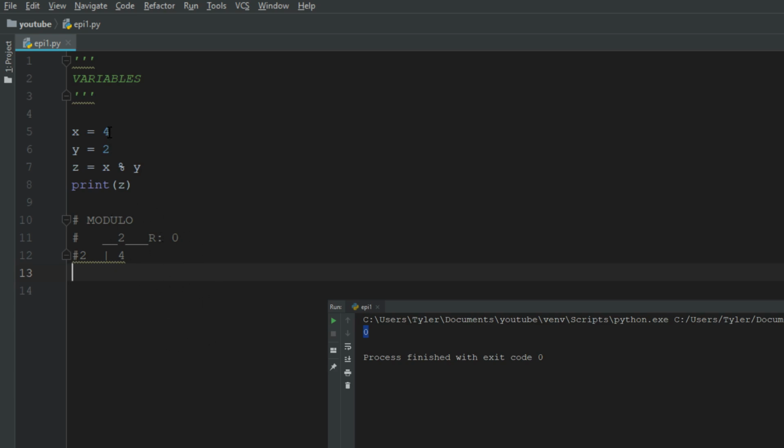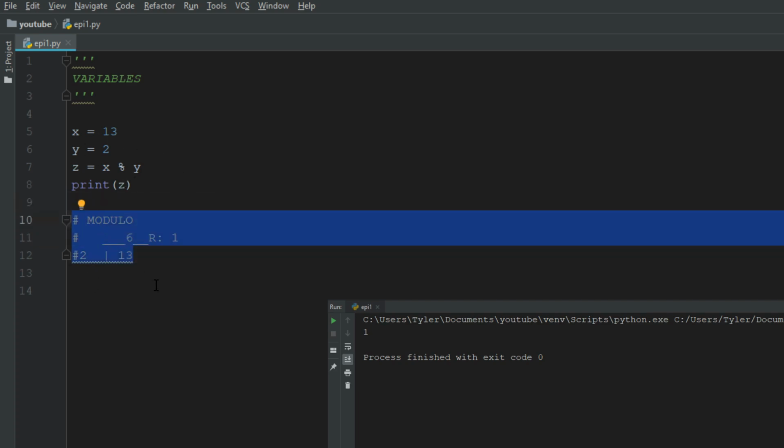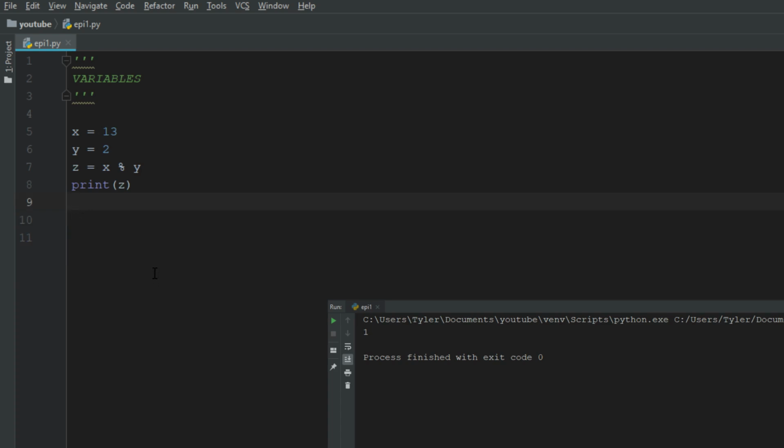Which makes life simple. Let's do a little bit more complicated one. Let's do 13 mod 2. And you might already be able to do this one in your head, but let's do our standard thing here. So 2 goes into 13 how many times? It goes in 6 times. And then, obviously this comes down. You would have a 12 minus 1. We'll have a remainder of 1. So 13 mod 2 should be 1. And the survey says, indeed it is. It is 1. Very exciting. Good stuff. That's modulo. You will use this in various scenarios, so get used to it. It's a good one to practice.